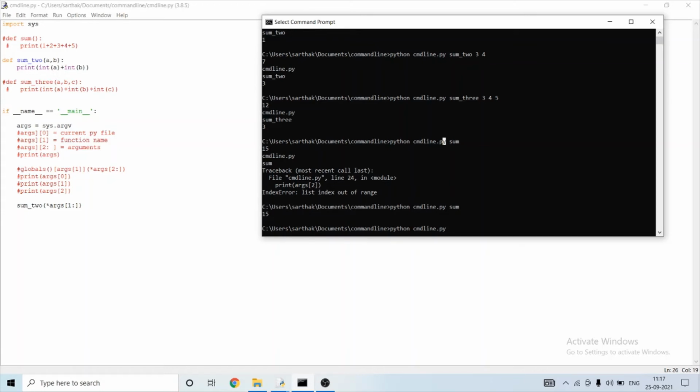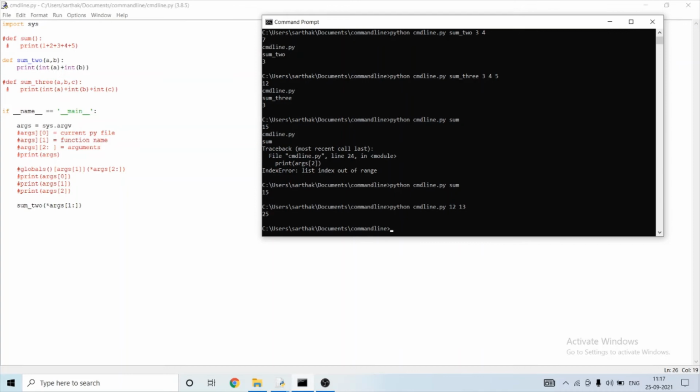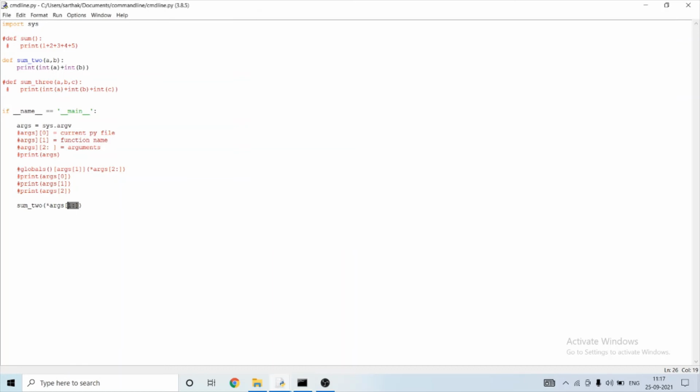We can just pass the arguments from here. Let's pass 12 comma 13. So it has returned me the output as 25. Here I've changed this because from now, at the first index, the arguments are being passed, as we are not calling the function name.